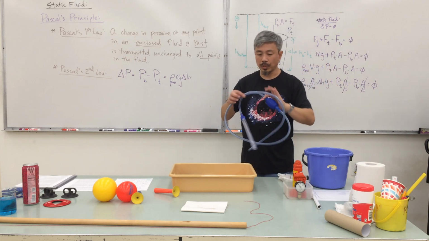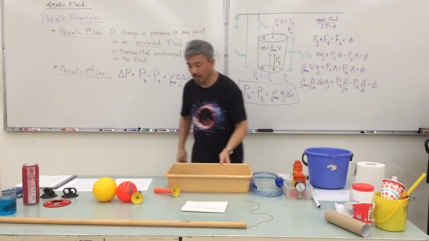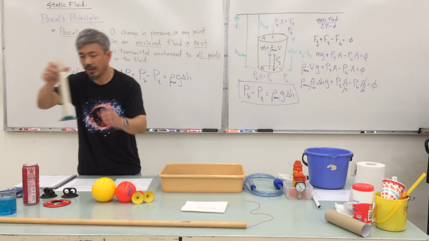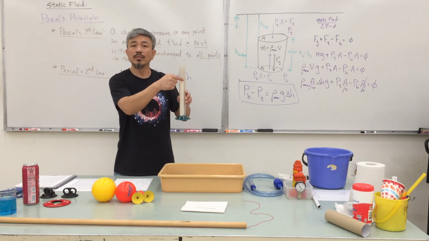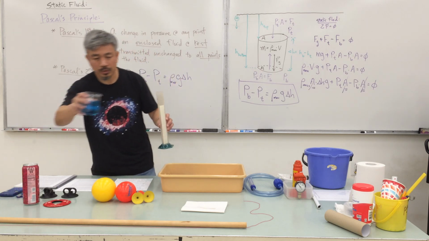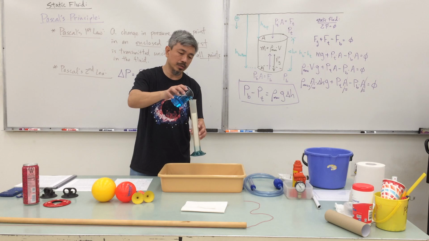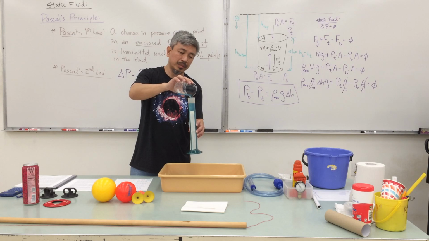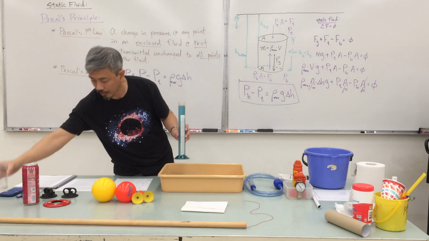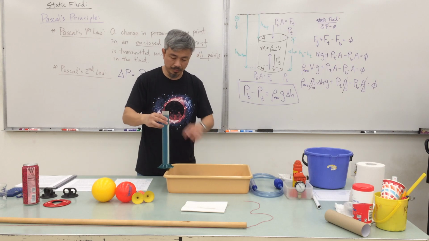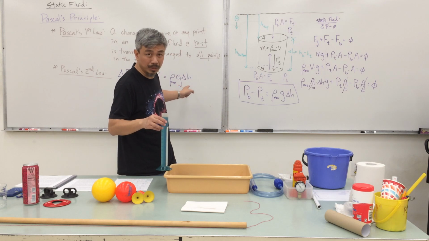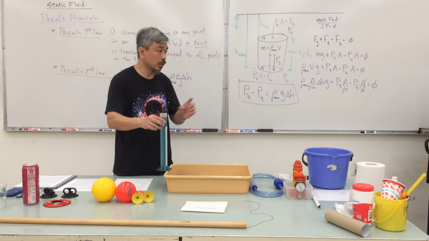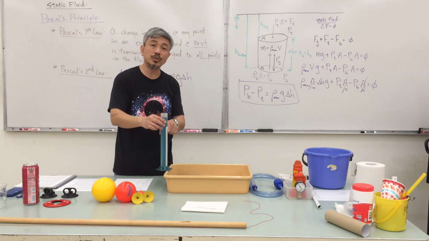Another way to see this much more readily is this scenario over here. Here I have a graduated cylinder. I have drilled some holes on the side of it, in different positions. I'm just going to put some water in here. As I fill this graduated cylinder with some water, I now have a fluid in here, and this fluid has a certain depth. Notice the top of the water is now up here. As you go deeper and deeper, the height, delta H, gets bigger and bigger. The difference between the top and the bottom becomes bigger. That means that according to Pascal's second law, the pressure should now be bigger.